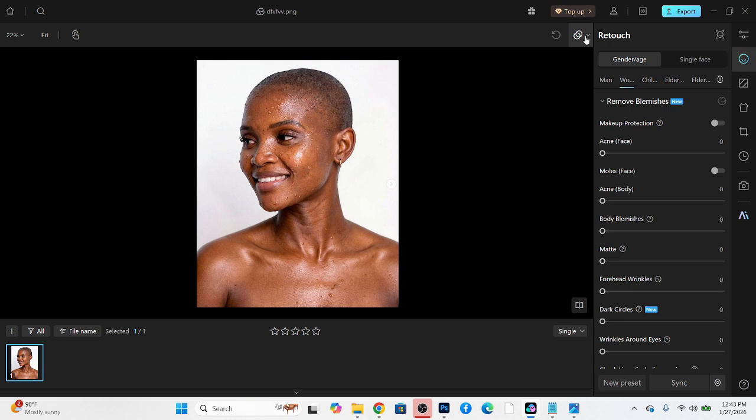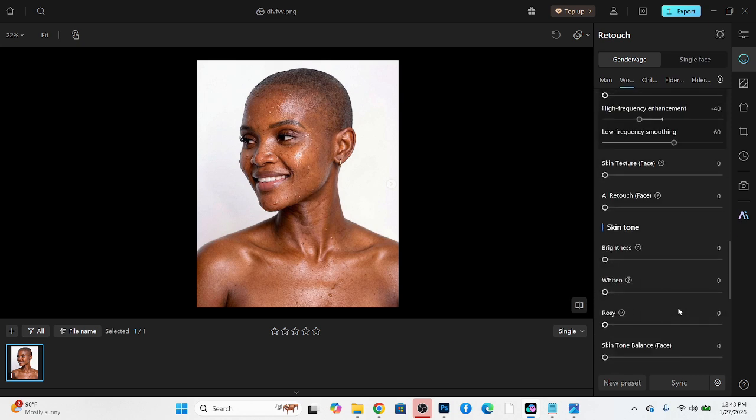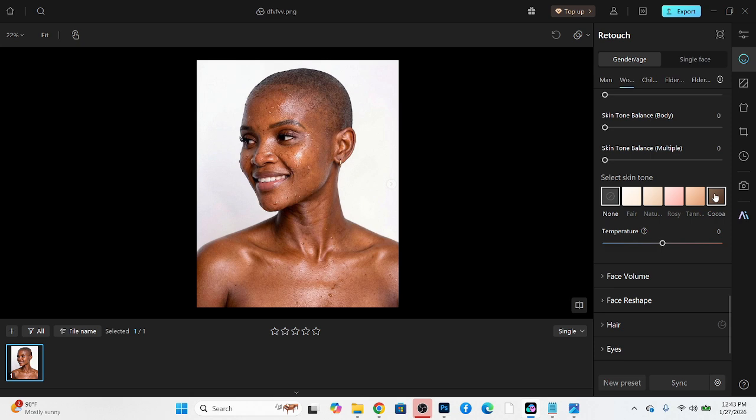So today we're going to be using Kumu to retouch this amazing beauty portrait. But the beautiful part of it is that today what I'm going to be teaching you is not just how to retouch a beauty portrait, but as well how to retouch a black-skinned model. Right? So lately, Kumu have been doing quite some upgrade on this amazing software. The team, an amazing set of people, doing quite an amazing upgrade on this software. And one of the ones that really stood out to me is this particular new skin tone added right here called Cocoa, right?